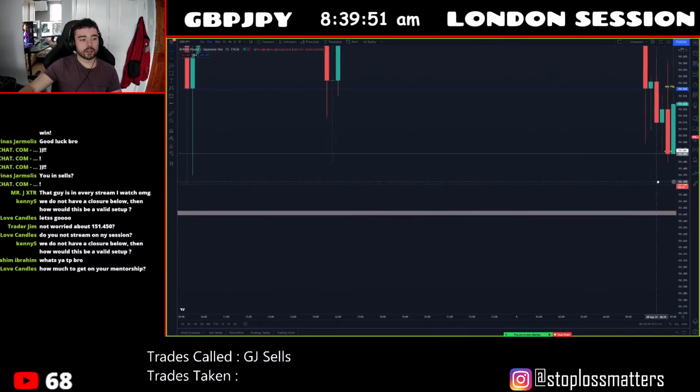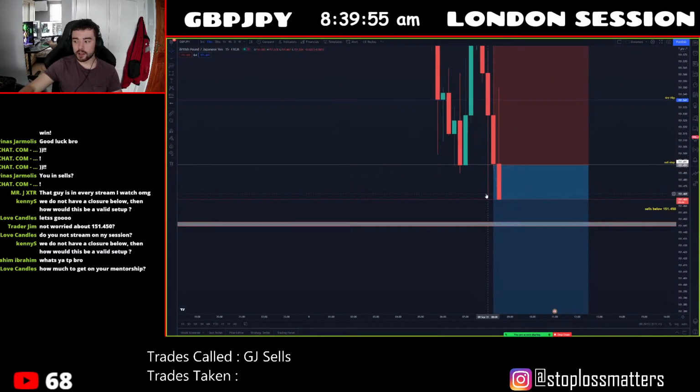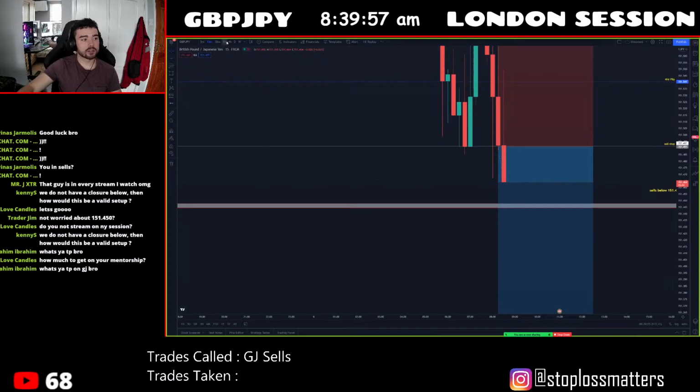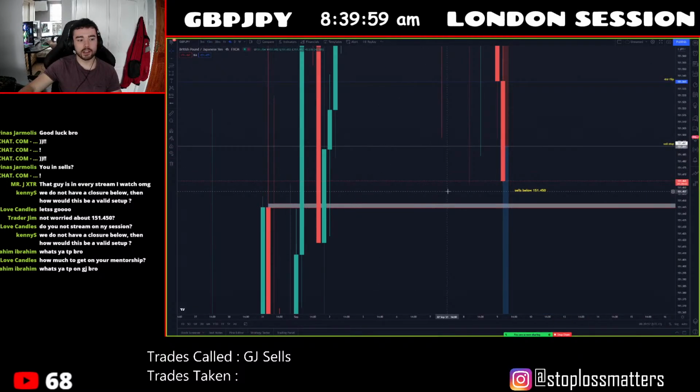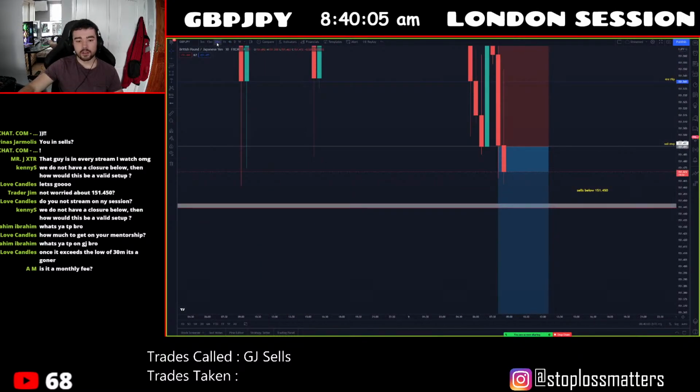So coming down over here, just filling these wicks at this point. That's fine. I mean, you could put your stop loss at break even here, but I just think with volume we're going to leave this zone now. The 4 hour is pushing heavily. We should come back down to these zones here. Once it exceeds the low of the previous 30, it's a goner. Yeah, we'll have to see. We'll have to see over here. See if you can still get this volume.